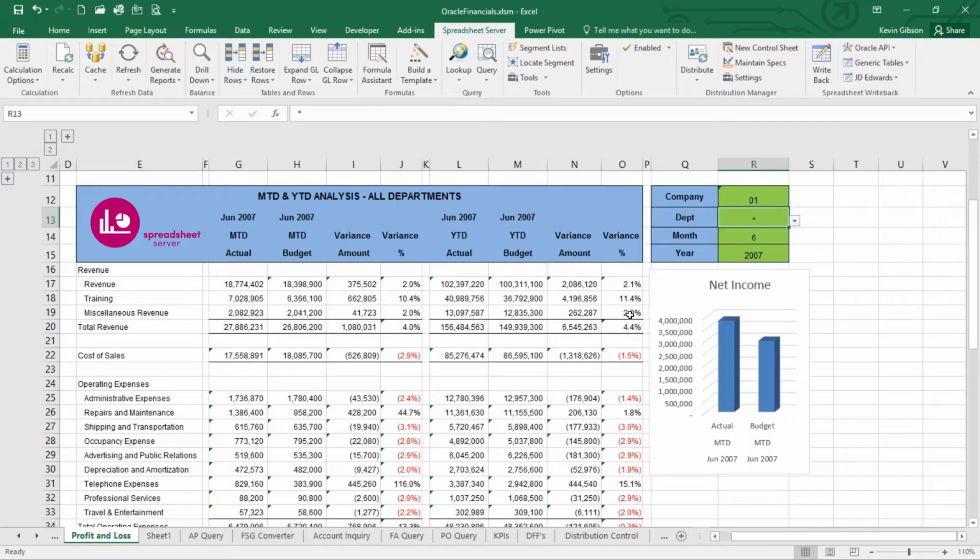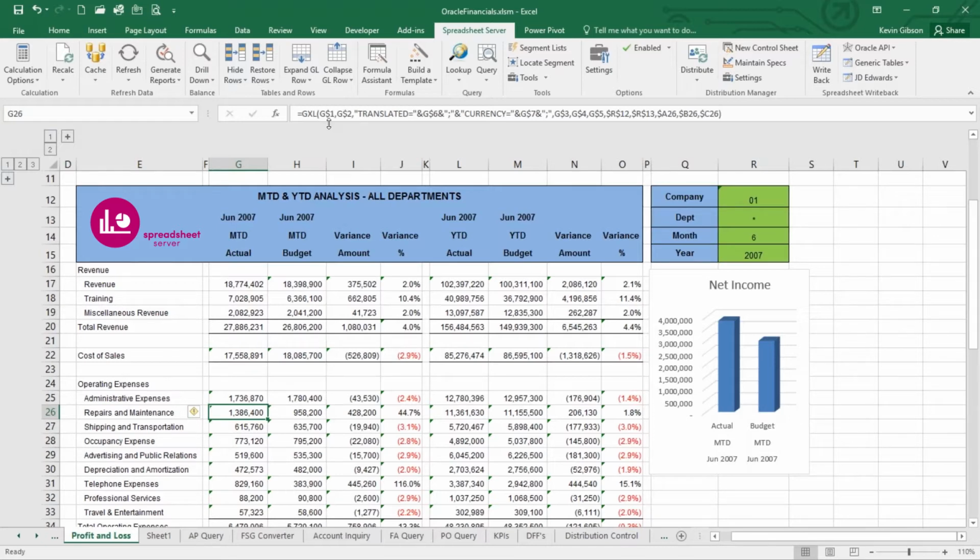So again, the idea of these templates now is they're going to take over where your FSGs have been completed. We're going to show you how to convert those over, and now this is what those FSGs will look like on an everyday basis. Now, inside of this report, if I click on a balance, you're going to notice there's a formula. That's component number 2 that's in the spreadsheet that relates to Spreadsheet Server. It is actually linked to the parameters, which is ultimately linked into the Oracle database itself. Now that formula, we don't ask you to memorize or understand it. We're going to show you how it gets inserted into Excel, and certainly how the FSG conversion automatically does that.